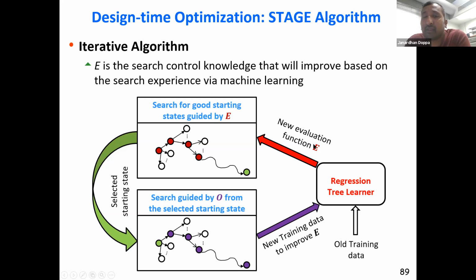And now I have an evaluation function that can estimate how good a local optima would be if I start my search at a particular state. So in some sense, if I already know that if I start my search at a particular state, the cost function of the local optima would be very high, then I will probably not do local search from that starting point. So once I have this evaluation function, all I do is try to find those starting states that would result in a good local optima, and then I do the local search from the selected starting state. It's an iterative process. As a function of new training data, my evaluation function improves.